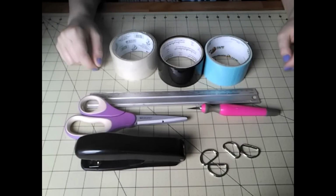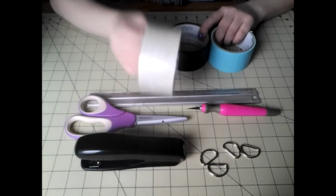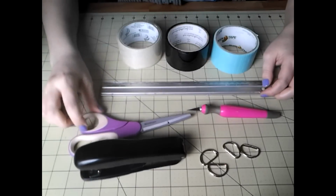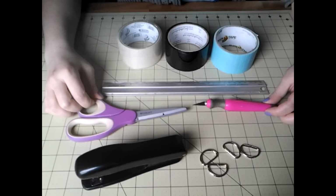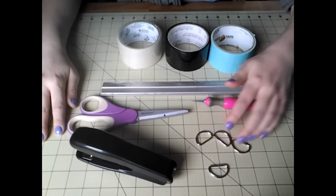To start your tote bag, you're going to need 1-inch rolls of duct tape, some clear tape, a ruler, scissors, an X-Acto knife, a staple gun, some sort of cutting surface, and the D-rings are optional.